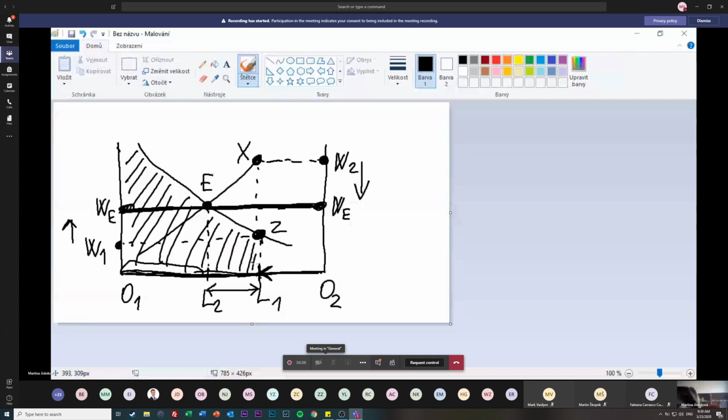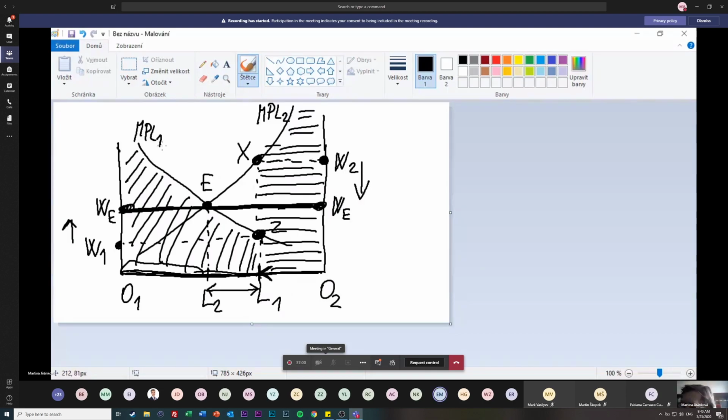The second country had the area this. You can imagine this is GDP in the second country. It's again hatched and it's below, if we can imagine it here, it's below the curve of the second marginal product of labor.